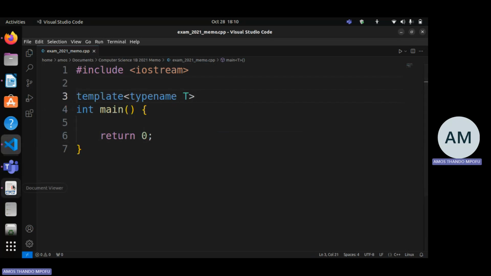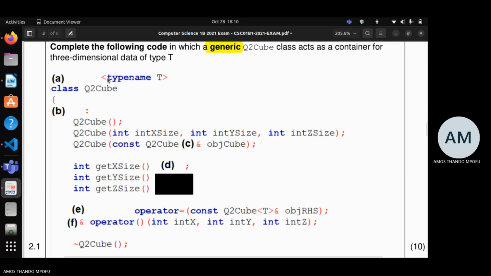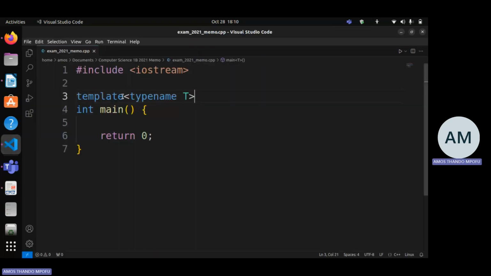But when you look at the question paper, from the less than symbol up until the end, we already have that information. But then there's something missing behind the less than symbol. What's behind the less than symbol is the keyword template. So that's what's missing here.